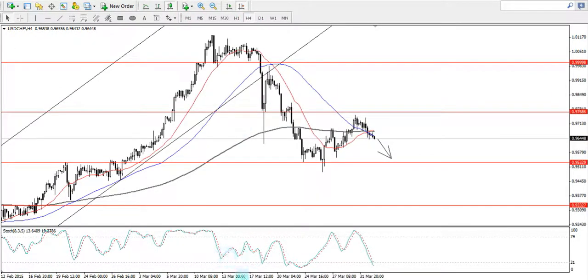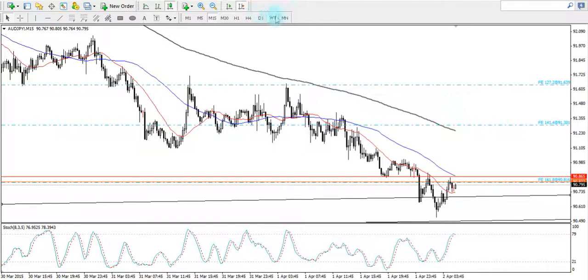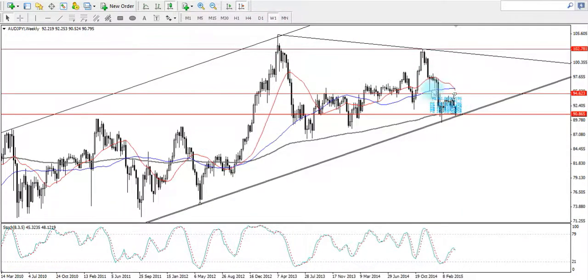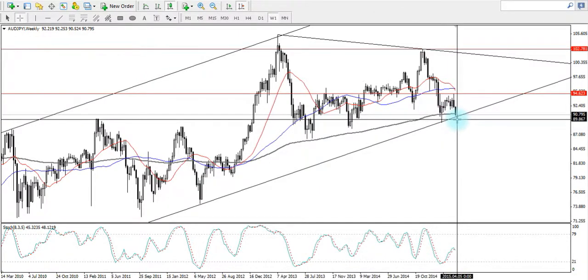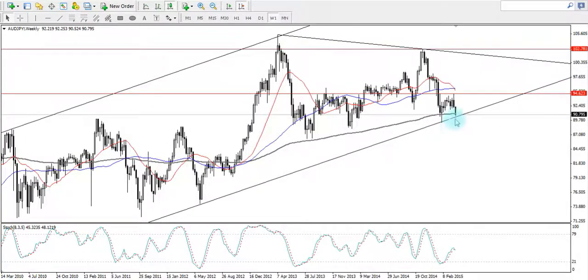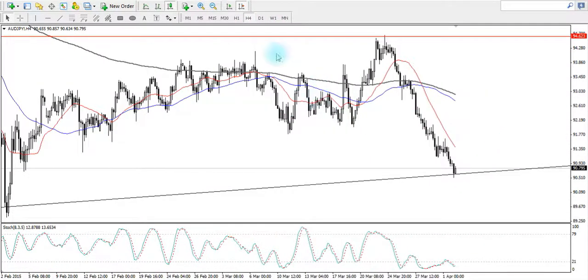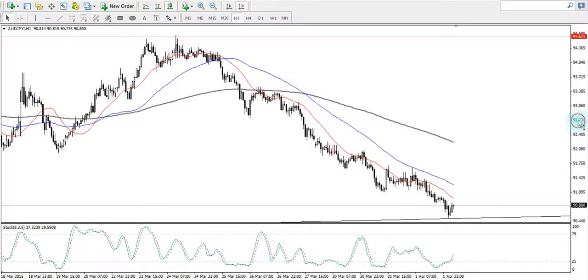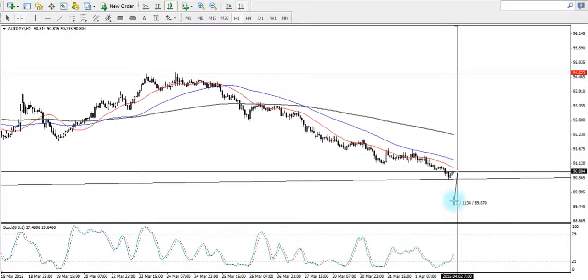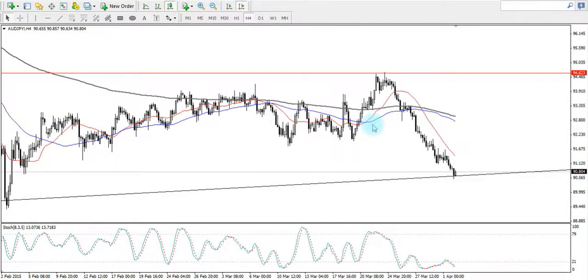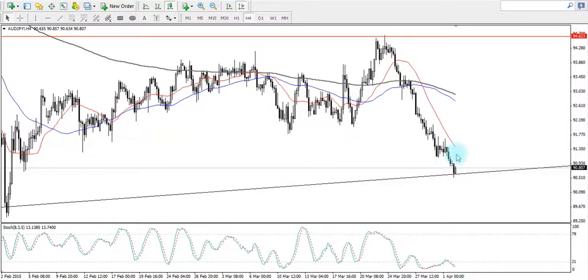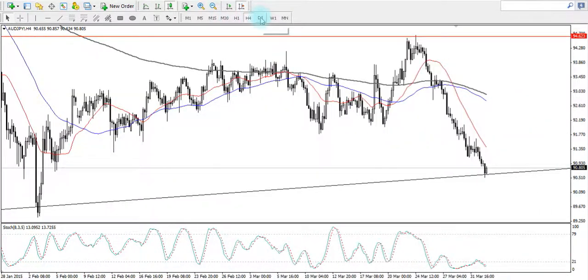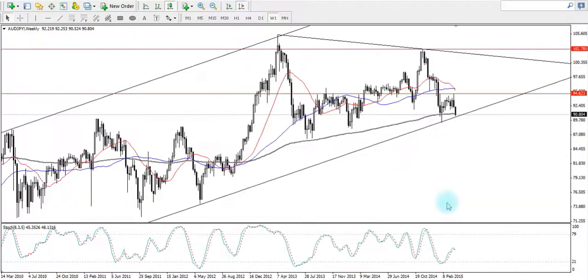And finally, I would just like to touch on Aussie against Japanese yen. If you look at the weekly chart itself, price has come back and has finally got supported. The 200 moving average is about to touch the bottom of the rising trend channel in the weekly chart. So waiting for a good chance to go for the long. This will be a good time to go for it. And this can be held for probably a couple of weeks before we reap the profit from this setup itself. Alright, so just take note of this pair.